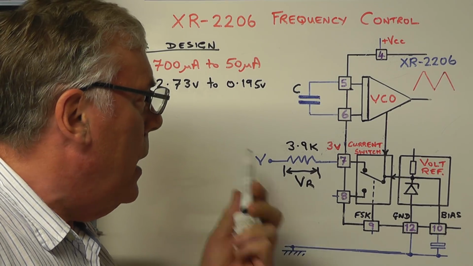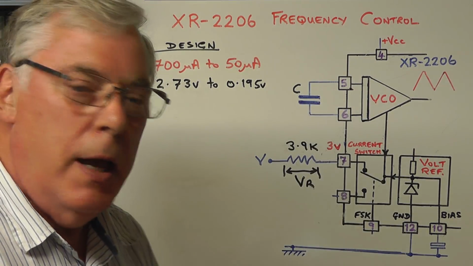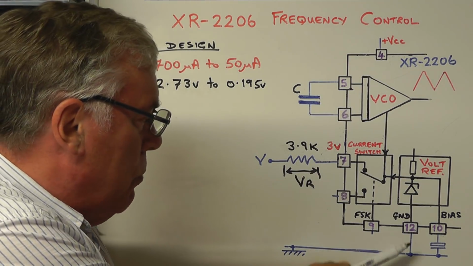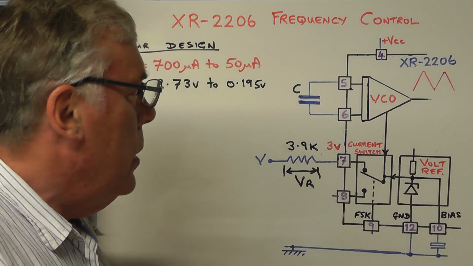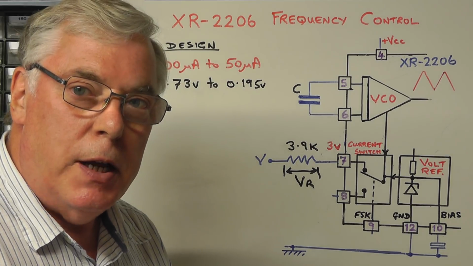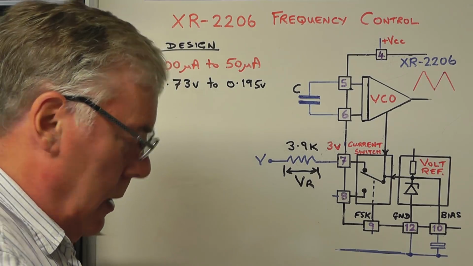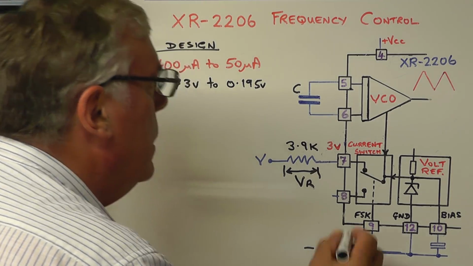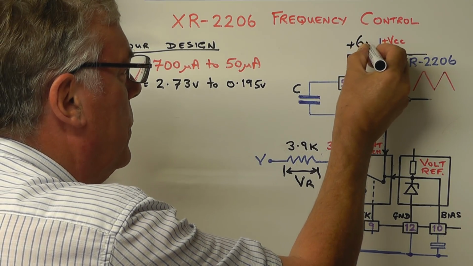but before we do that, the circuit as we see it here is off a single supply, so we have a plus voltage there on pin 4 and pin 12 is going to ground. But in our circuit today we're going to use a split supply. Initially we're going to use plus and minus 6 volts, so instead of this line going to ground, that's going to be going to a minus 6 volts, and that is going to go to a plus 6 volts.